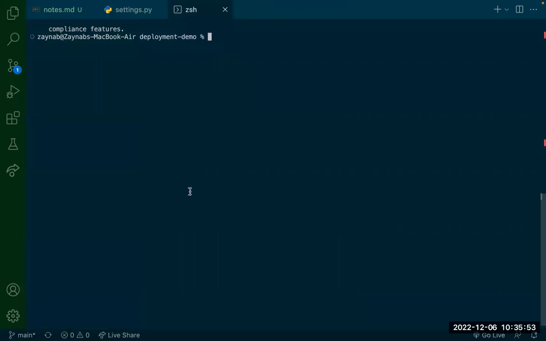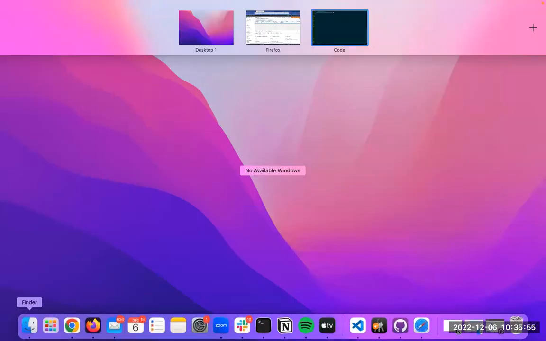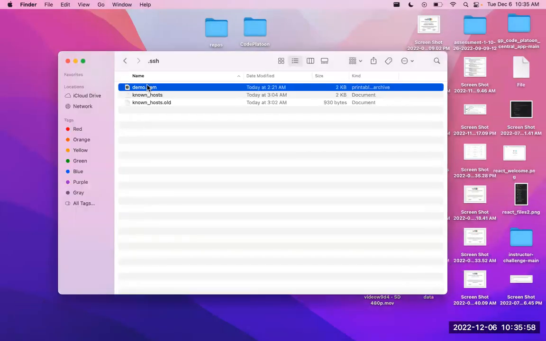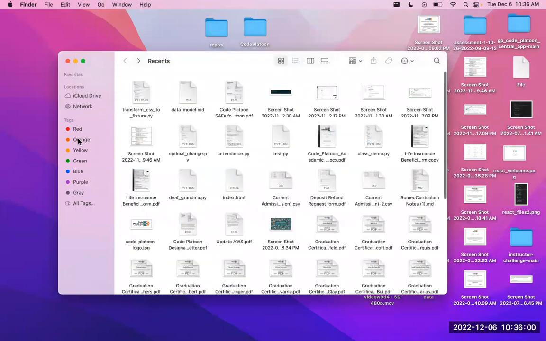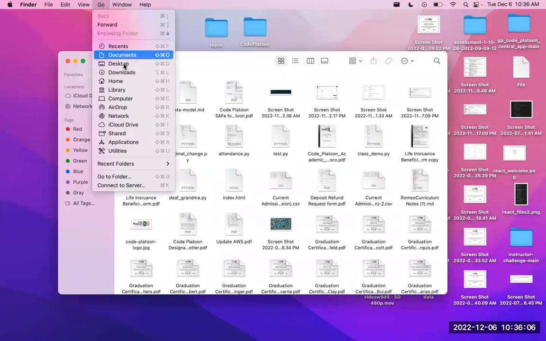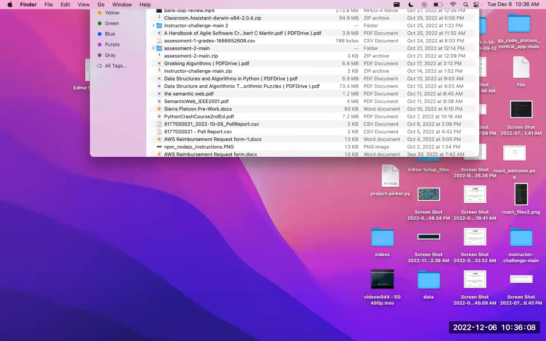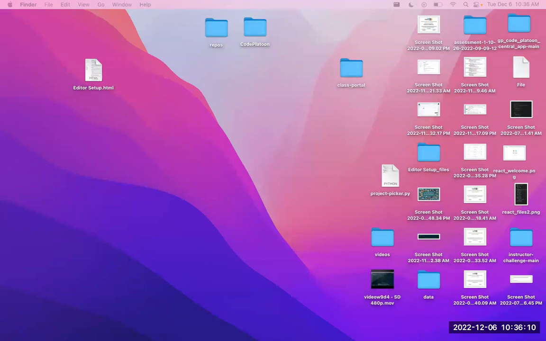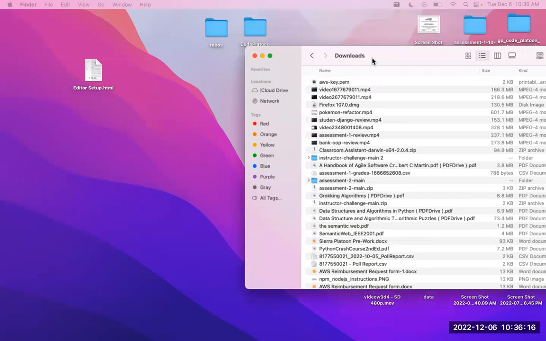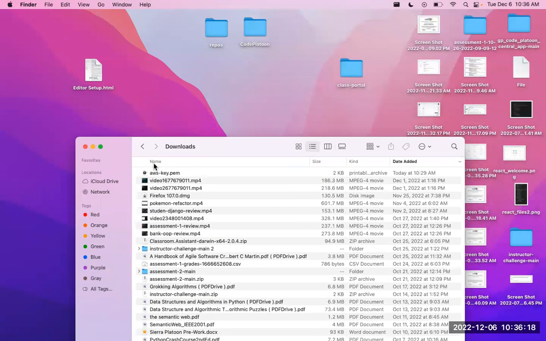So first of all, we had our SSH key that got downloaded onto our computer. Let me find that. It went into my downloads. Let me just move that over here. I can just show there's no secrets here, except for the key.